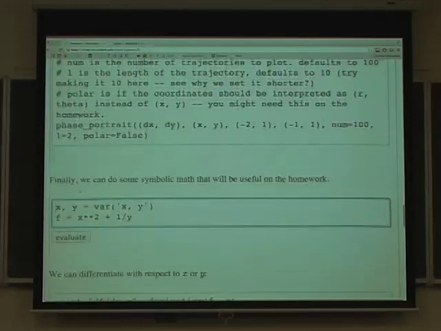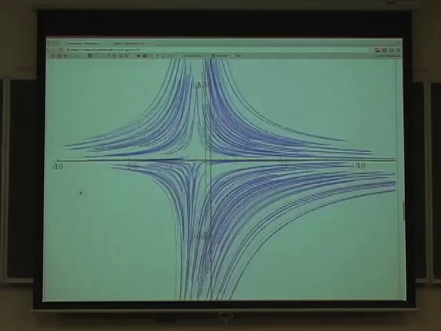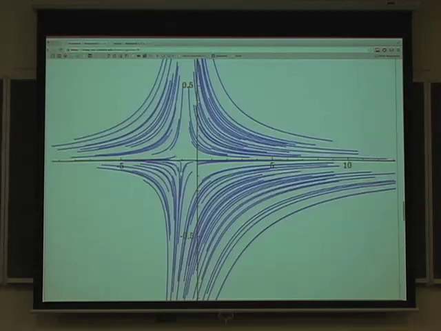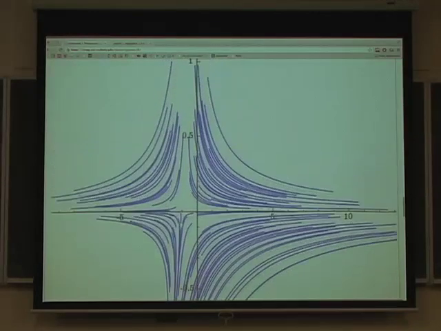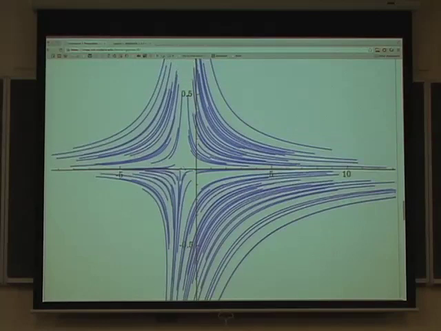So we can evaluate this, and here we go. So we started with a number of little initial conditions that then integrate outward, and we get our phase portrait here. Not too much to say about it other than that. Let's see what the fixed point is. The fixed point is right here. You can kind of visually see it's hyperbolic. Oh, yeah. There's the hyperbolic behavior going on.